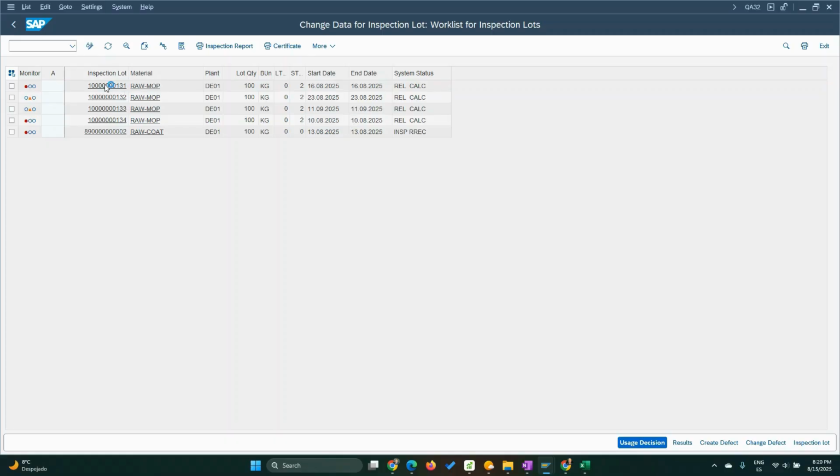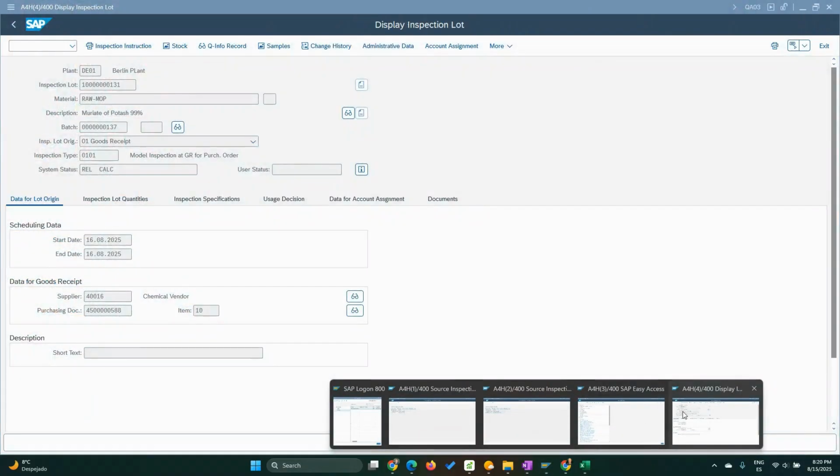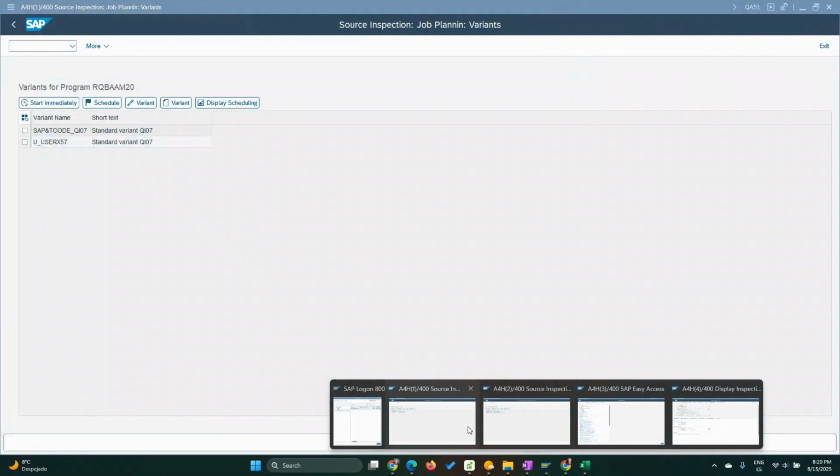Let me just open one. Inspection lot. The batch I created, and this is the PO. Okay. This is the PO 588, which is basically what we have seen in the report.